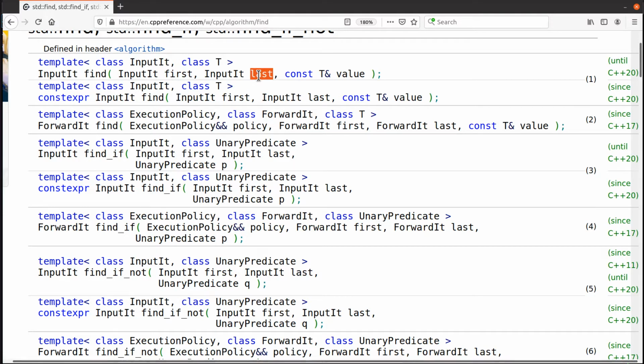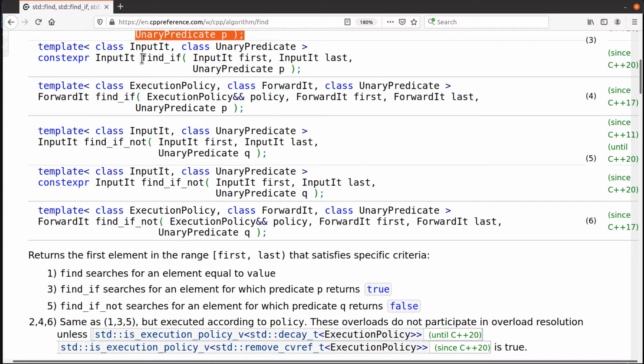Now, if you think about it, if you want to search the entire container to find some value here, you would put container.begin to container.end, and maybe I'm searching for an element whose value equals 12 or something like that, right? So then I would put a 12 there, and bang, I'd get an iterator that points to something. And if it's not equal to this, which in that scenario would be the end, then I know I found it, okay? Find if has this unary predicate thing going on here. We'll talk about that in a minute. And find if not is simply the opposite of find if up here, okay?